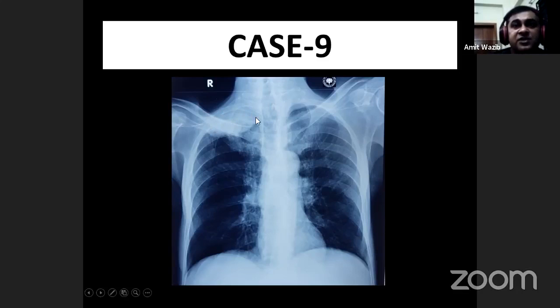So if you want to get some tissue from here, the only way you can get it is through the needle, and the percutaneous needle aspiration. You can get the needle through the skin into the lesion directly. It's better to do it under CT scan guidance, because you see the lesion directly with the help of CT scan, and then get the needle directly into the right position, and take a sample through the needle, and examine the sample for malignant cells or some other things. So CT guided FNAC is the most useful test in such lesions, peripheral lesions.